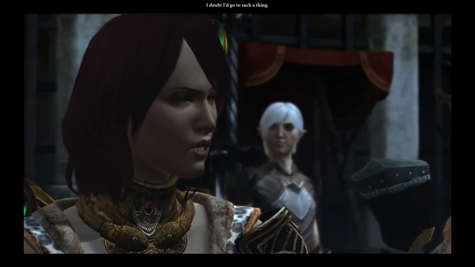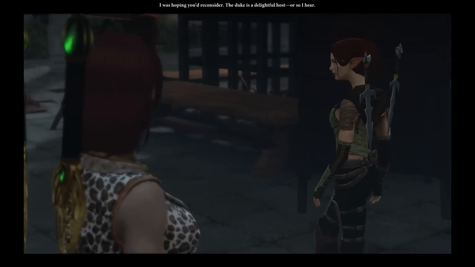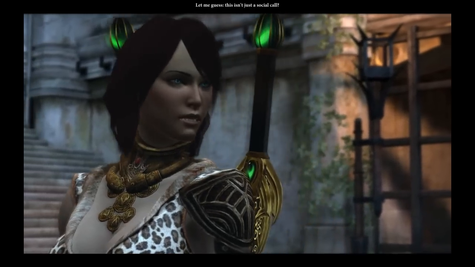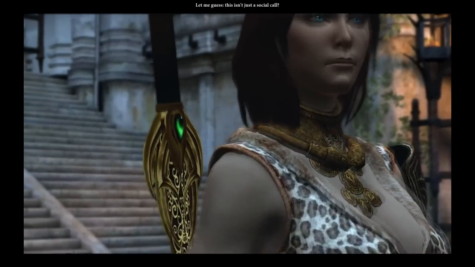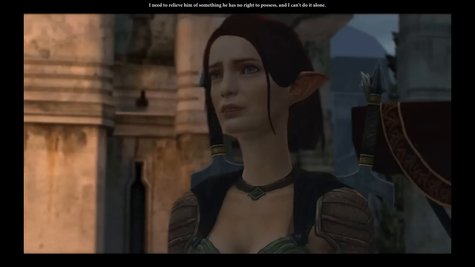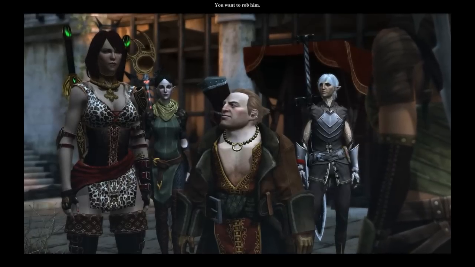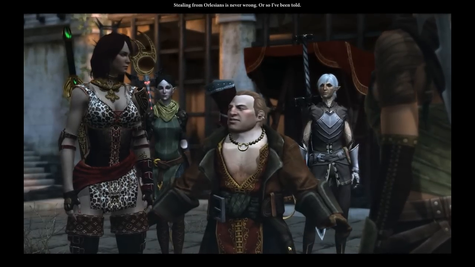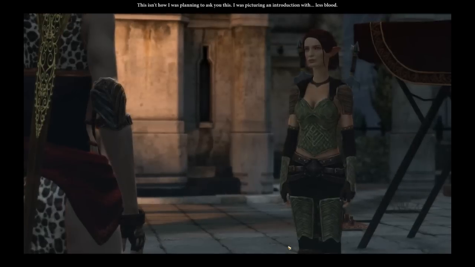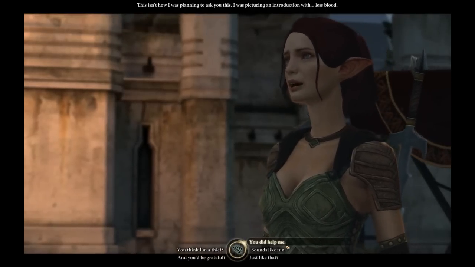I doubt I'd go to such a thing. I was hoping you'd reconsider. The Duke is a delightful host, or so I hear. Let me guess, this isn't just a social call? I need to relieve him of something he has no right to possess. And I can't do it alone. You want to rob him? Well, stealing from Orlesians is never wrong. Or so I've been told. This isn't how I was picturing an introduction. Less blood.